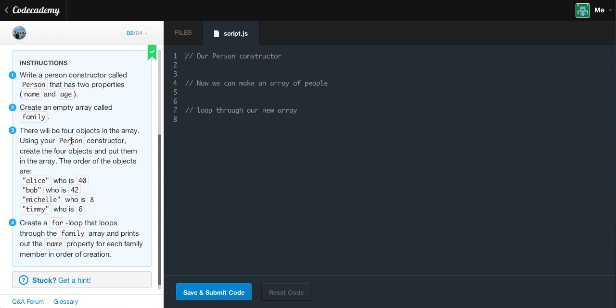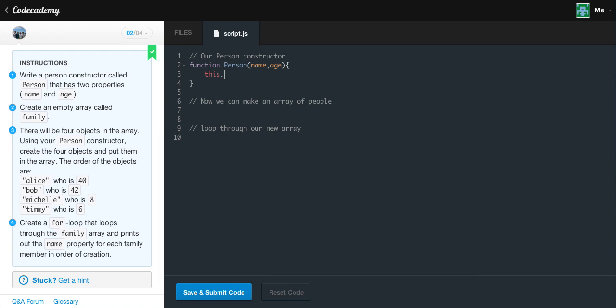So, honestly, you could just go back and copy all the code from the very first one, but let's just go ahead and write it, because not only does it help us, but it's good for practice. So what we want to do is just say something like function person, and we're going to say name, then age, because these are the parameters we're going to pass through. We're going to assign this.name equals name, this.age equals age. And that looks good on our constructor right now.